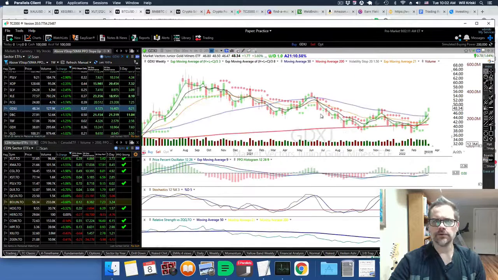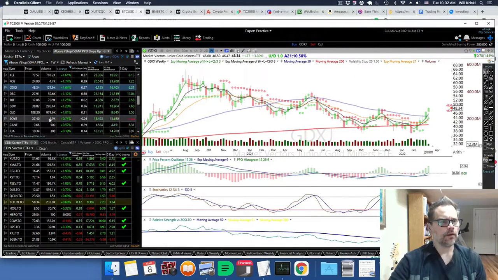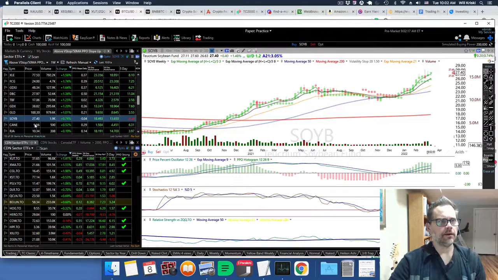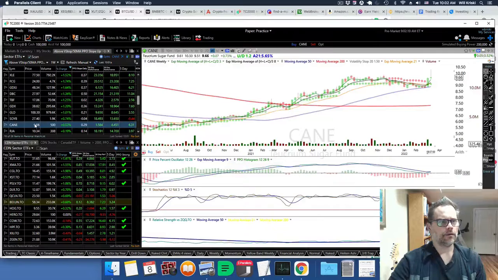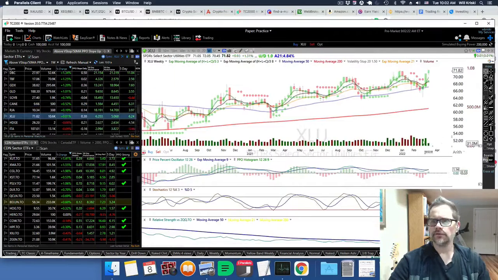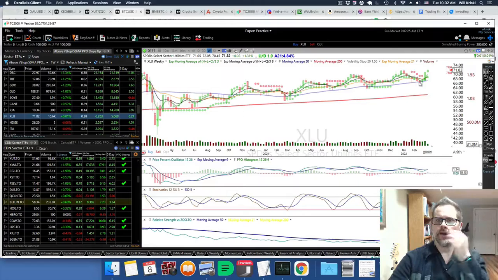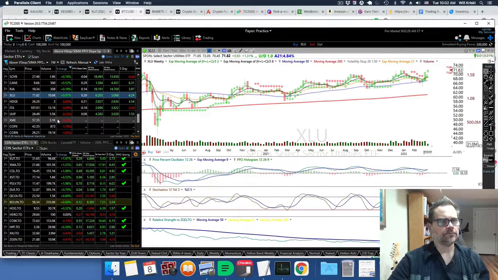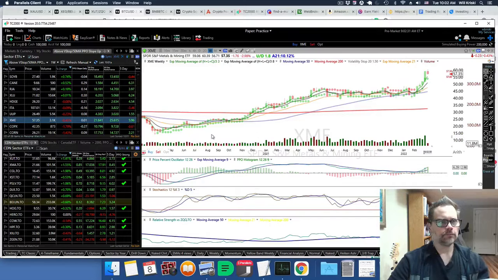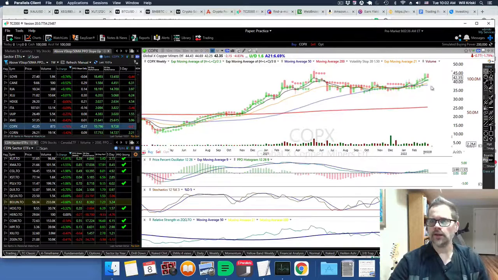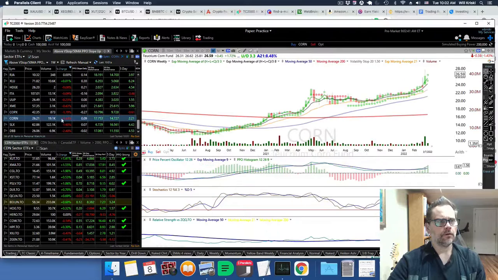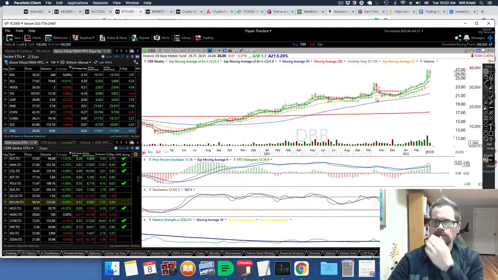Gold, you got junior miners. Soybean. So these are the commodities, soybean and sugar cane. Utilities is starting to poke up a little bit. It's been kind of flat, but we'll see what happens with that. Metals and mining. The copper's been going down a little bit lately, you can see here, which affects the metals and mining. Some of these are selling off because they've been parabolic. When you get this huge vertical candle, the likelihood of a pullback is high.